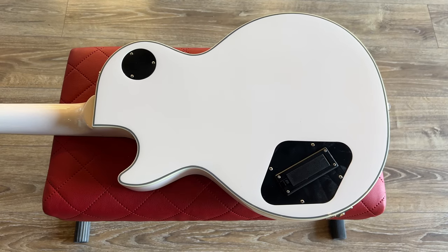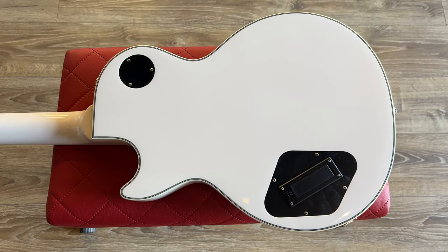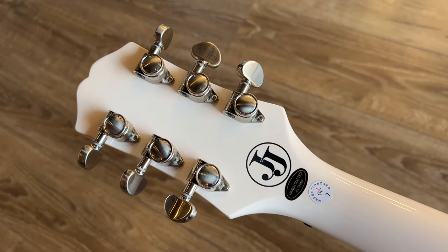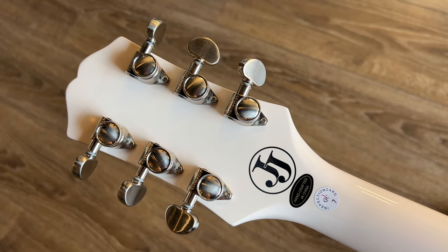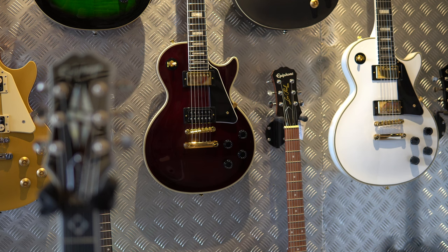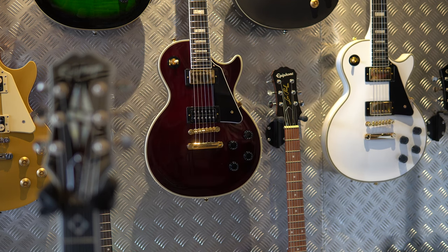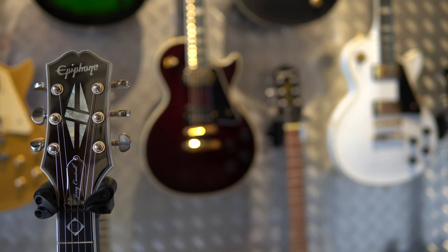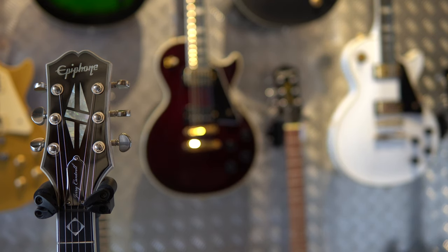For me personally, that's the ultimate combination prophecy. The Kalamazoo headstock, the ebony fingerboard, 12 inch radius, full thickness body, double bound. I know that it's $250 more than the regular Les Paul Prophecy, but you get what you pay for. You get the hard shell case, you get the artist profile neck. However, if you don't like 24 fret guitars, go for the Wino or the regular Les Paul Custom Epiphone. Because even with the same scale length, 24.75 inches, the Prophecy feels way different than the regular Les Paul Custom.